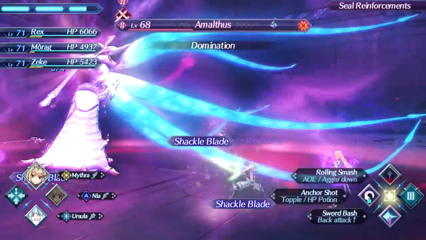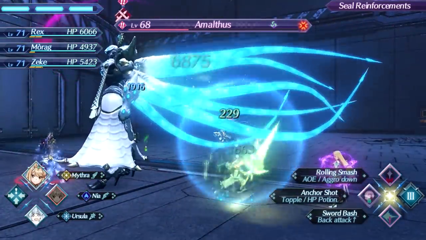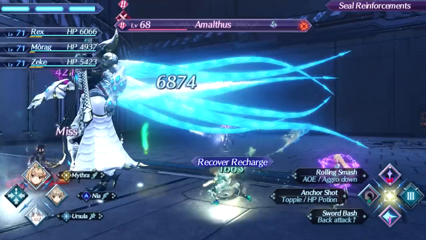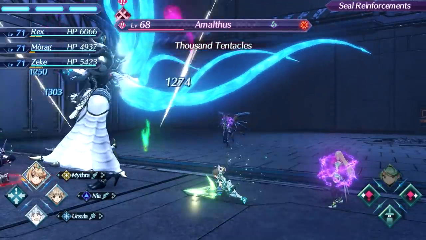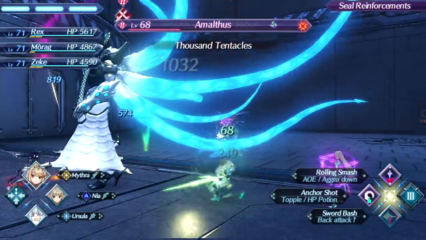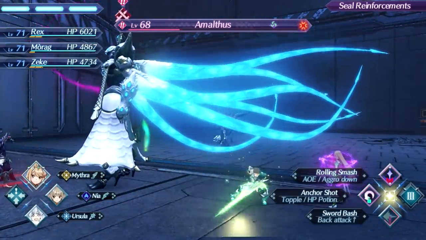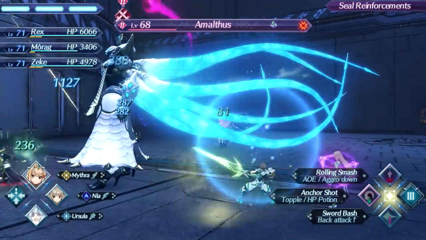Okay. Shackle Blade, because of course. He's pawning some HP potions while we got it. He seems perfectly immune to break, and we're not going to be able to get that off. 1000 tentacles, an AoE attack that hits for a lot of damage. When I got to this fight for the first time, that killed me every single time unless I evaded it. It was really annoying.